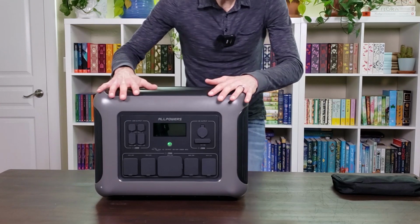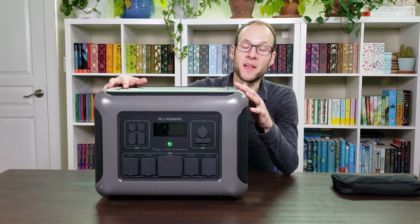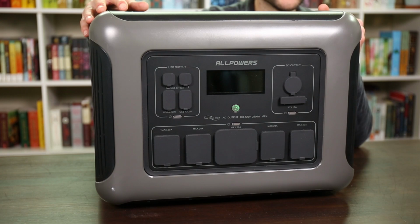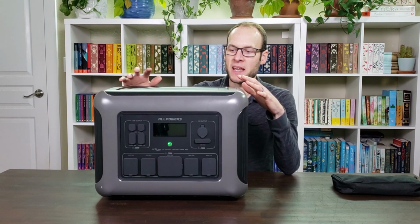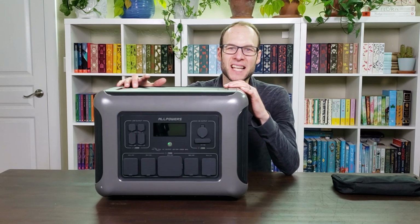When it comes to the battery technology, this is equipped with lithium iron phosphate batteries, so that's a huge plus. And ALLPOWERS says that it's rated up to 3,500 cycles. So the batteries in this unit should last a long time. And as you know, I'm a big fan of lithium iron phosphate batteries, especially in applications like this.